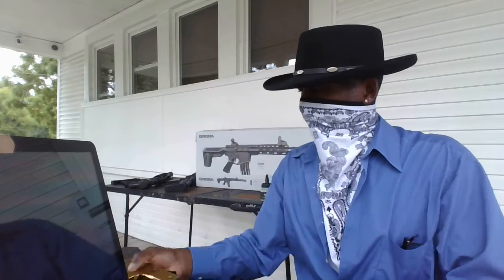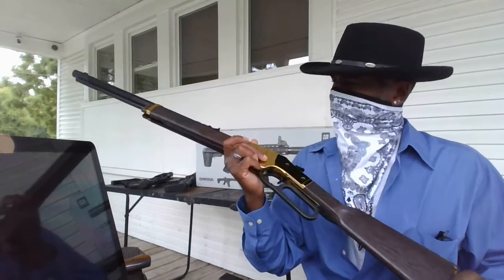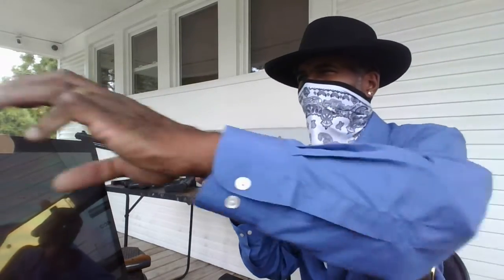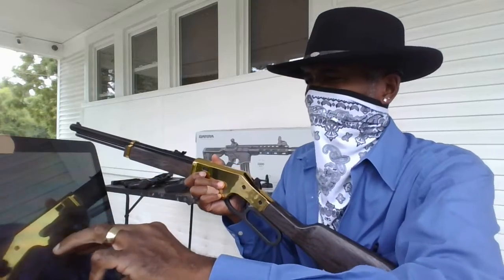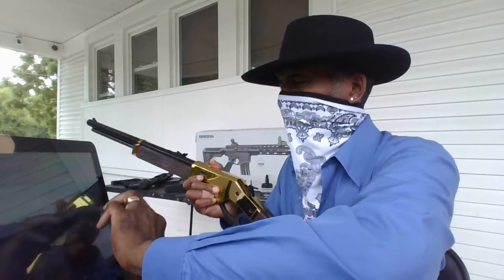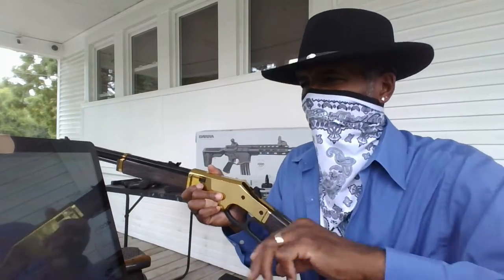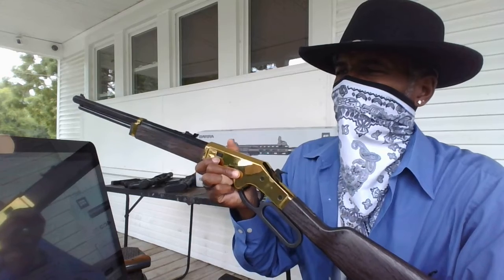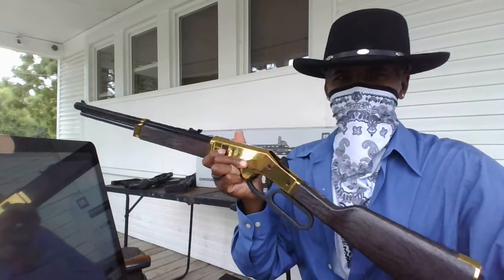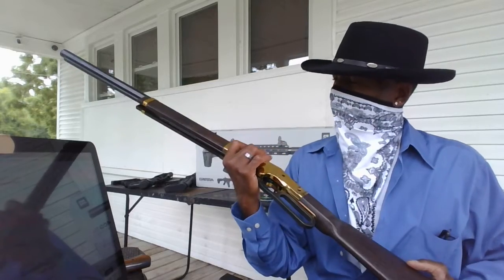Another good gun. Now, this one isn't as expensive. This is a Barra Cowboy series. I think it's an 18. Let me see here. What does that say? All right, let me see. Come here, you work for me. There we go. It's a Barra Cowboy series 1866. I mean, it's not a high-end air gun.